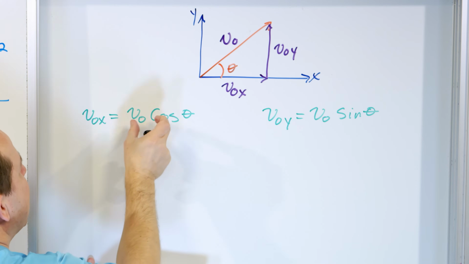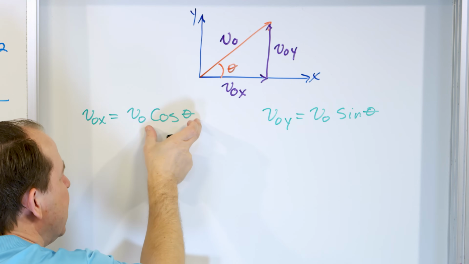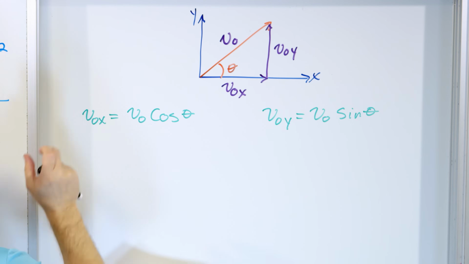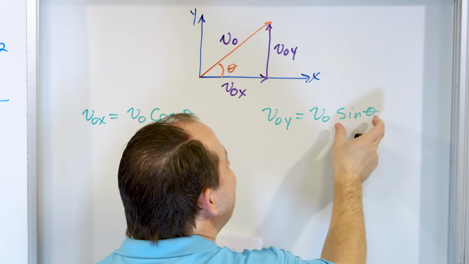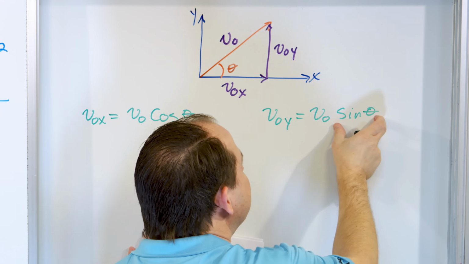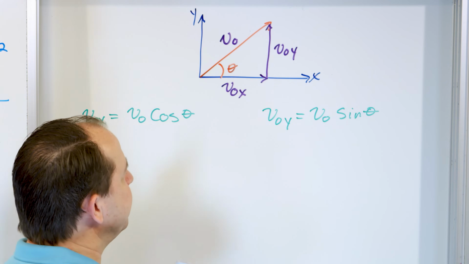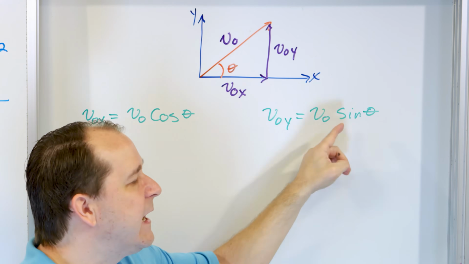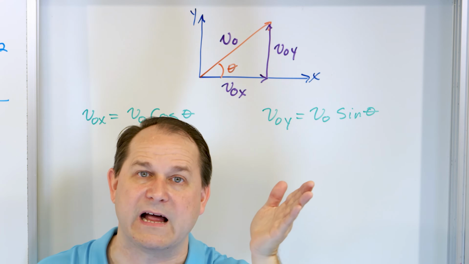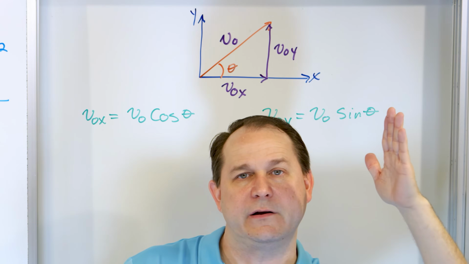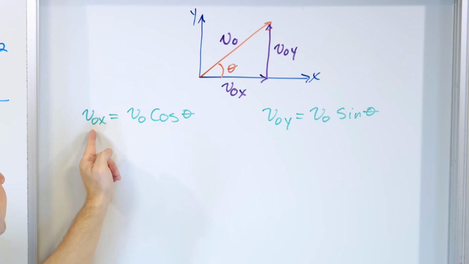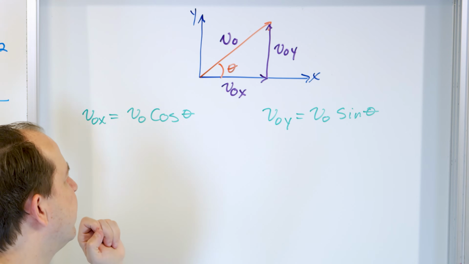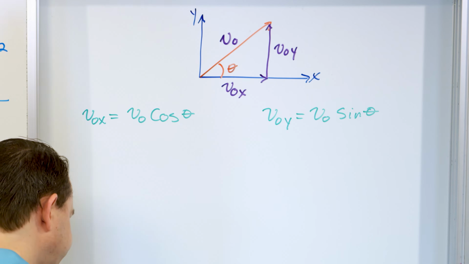So it's the total velocity multiplied by a fraction, which gives us only the x part of the velocity. And the y part of the velocity is equal to the total velocity times some fraction called the sine, which gives us the vertical part of the motion. So when you take the sine of theta and multiply by the total velocity, it's like giving the projection in the vertical direction. When you take the total velocity times the cosine, it gives you the horizontal part of the velocity.